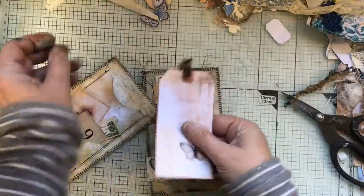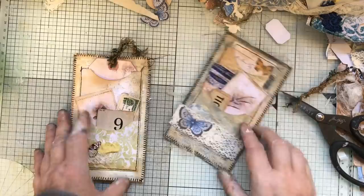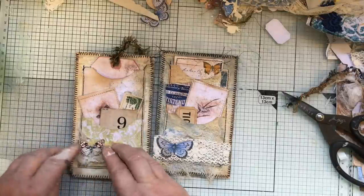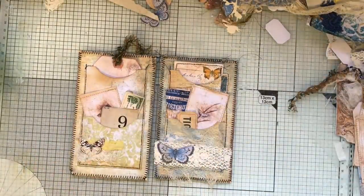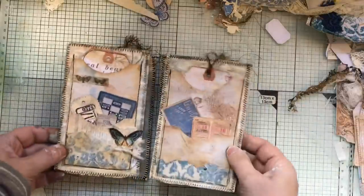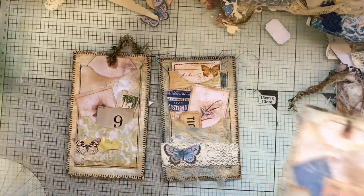This one needs backing a bit, so don't worry too much. There we go. And that, you come over there. That's better. Wonky on me. Okay. There we go. So these were the original ones. Okay, and these are the ones we've done today. So I've got four now. There we go.